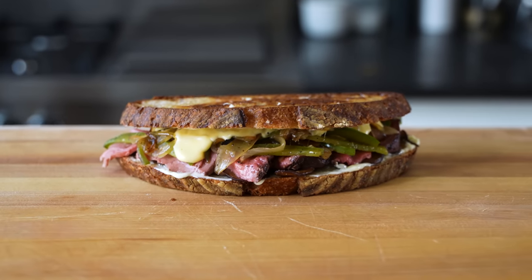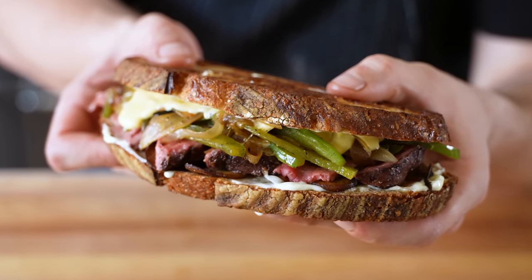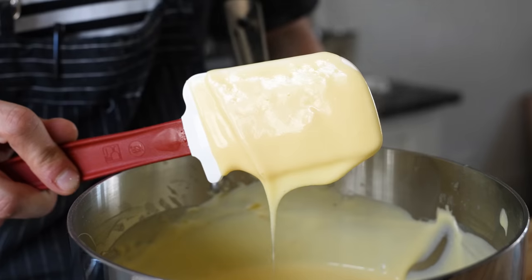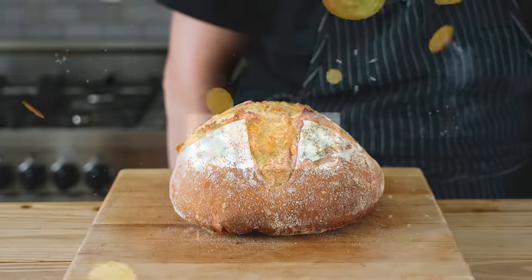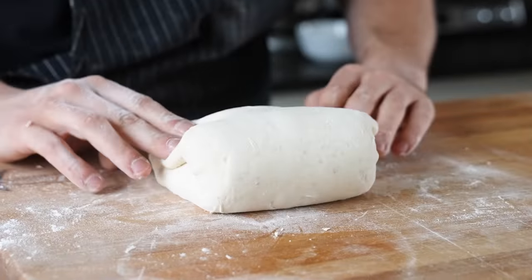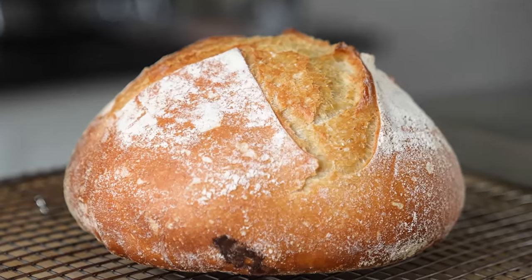A steak sandwich like this is quite simple in terms of the list of elements within its tight buns — or toast in this case. You got the bread, the beef of course, and all the toppings, including a wee cheese sauce. I don't care if it's a butt cheaper or a butt better. Making your own bread is the greatest way for the ultimate eating experience for any sort of sandwich or dining experience. And guess what, brother? It's almost always the most economical at the same time.